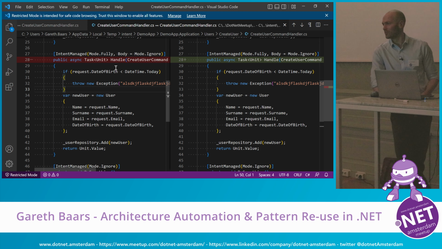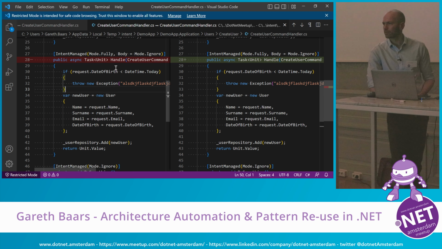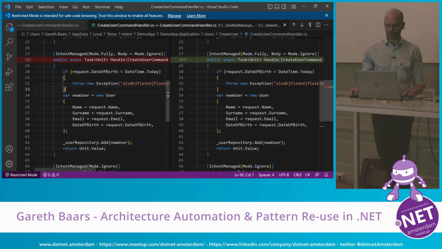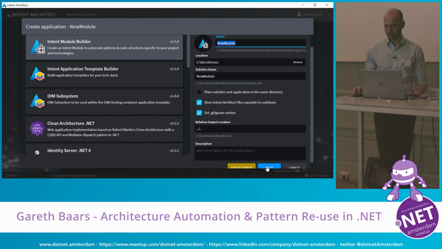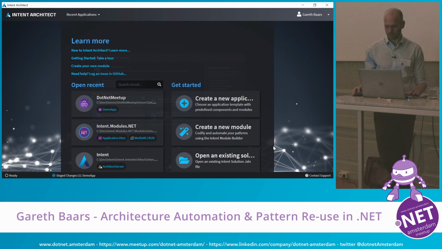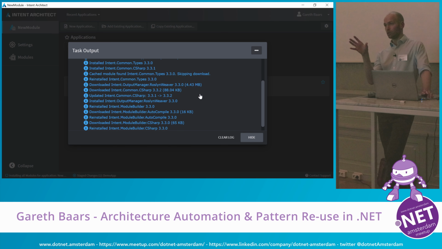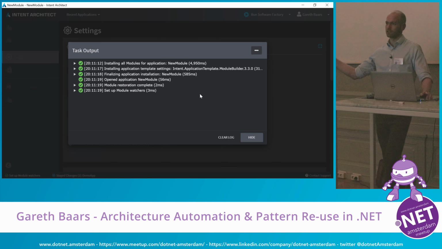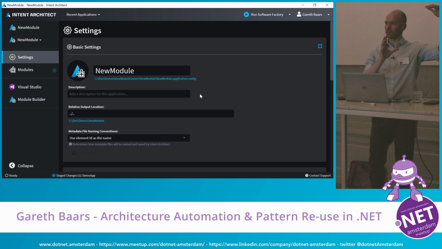Does anyone else have a question? Go ahead. Is it possible to create custom modules or edit the ones that are already built? Yes. Creating custom modules, if we just come back to the home here, I can create a new module pretty quickly. I'd be able to spin one up for you in a few minutes. We could just say a C# module and create it. This may be a little bit confusing, because I'm using Intent to automate the creation of modules, so it's a little bit of inception going on here.